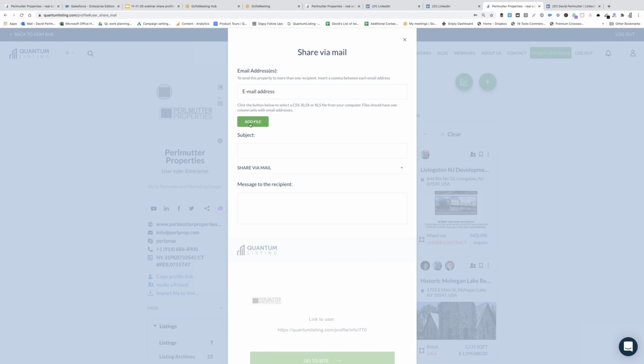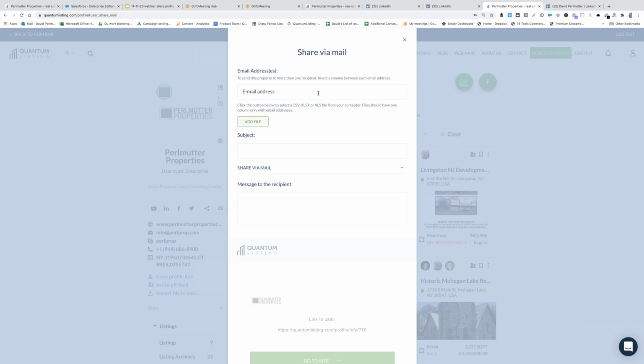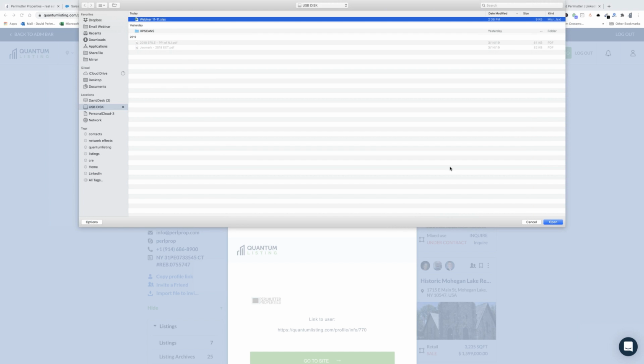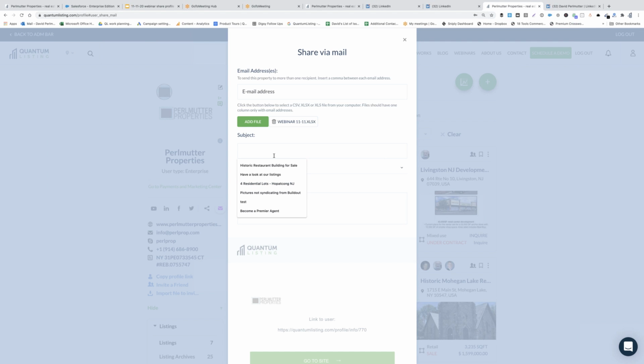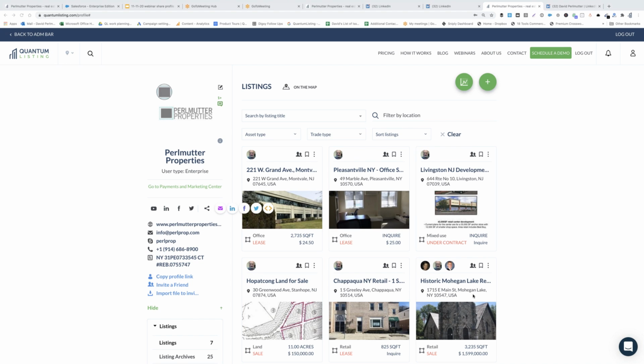If I want to send it to a group of people, let me go back. I'm going to click add file, and note here that it can be a CSV file, XLSX file, or XLS file. So you click that, you click the file that you want to send it to, and then add the subject and message. I just want to make sure that I have a record of it for myself, so I'm going to put my own email address in up there, and I'm going to click send, and you get the feedback down below here that it was successfully sent. So again, not hard to do.